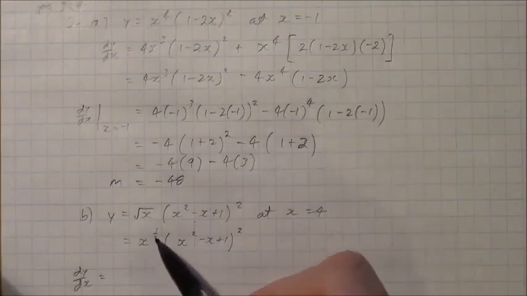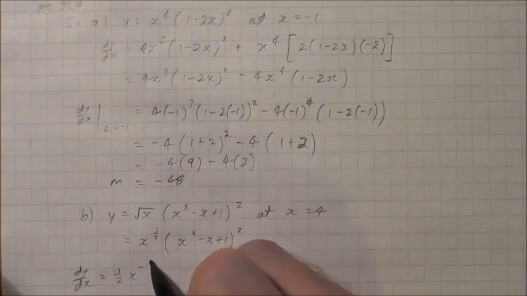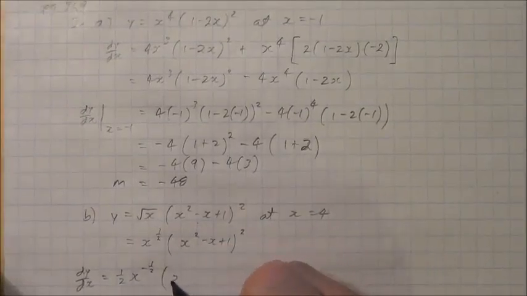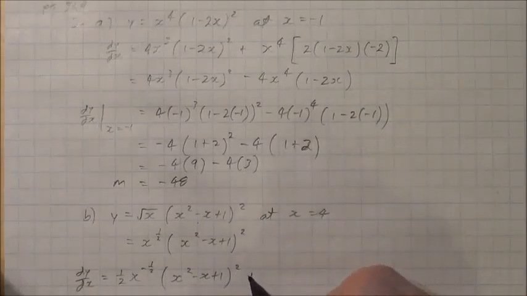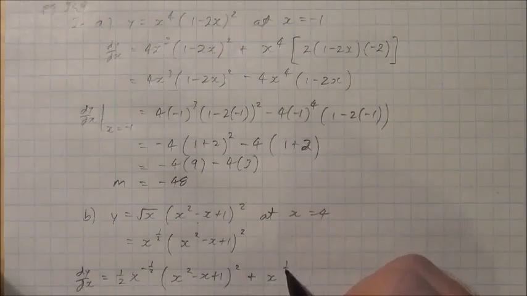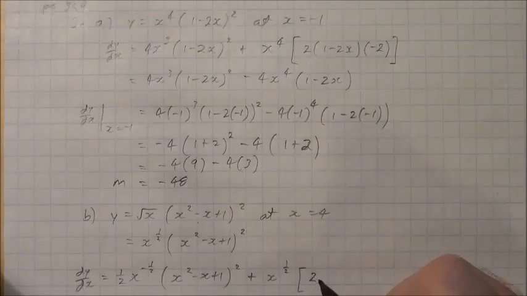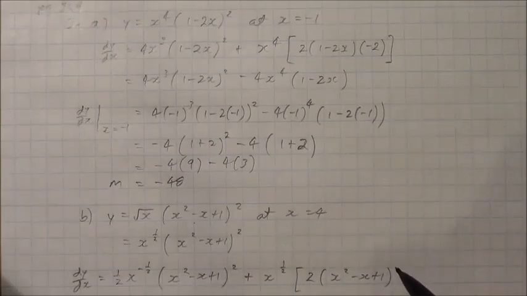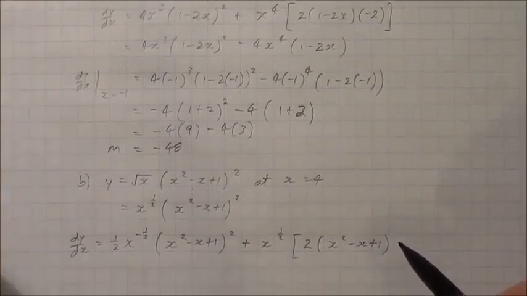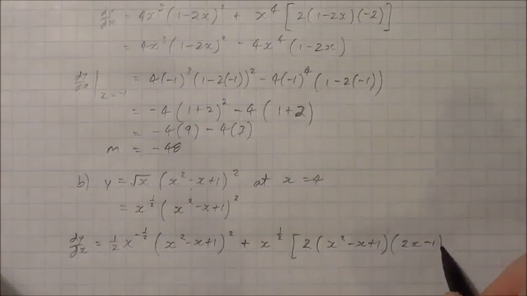So again, we'll do the product rule, so I'll take this, I bring the 1/2 down in front, subtract 1 from the exponent to leave me negative 1/2, leave the second function as it is, and then I will add the first function, just leave that, and then I will do the chain rule for the second part, so I will bring the 2 down in front, subtract 1 from the exponent, leave the middle part as it is, the exponent becomes 1, and then I will find the derivative of the inside, which gives me 2x minus 1.